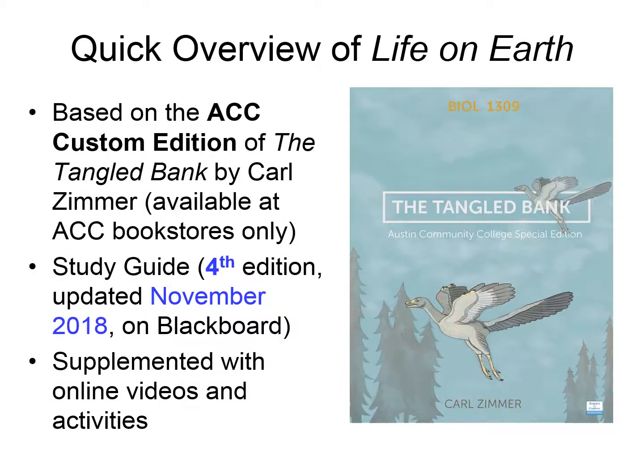Life on Earth is based on a book written by Carl Zimmer called The Tangled Bank. This edition of the book is an ACC custom edition that combines parts of the first and second edition. There is a study guide written by ACC faculty that will direct you through the course materials. This includes scientific concepts you will need for the class. It also includes which specific parts of the book you need to read and other activities that you need to do. The reading is supplemented by online videos and activities so that you will have a chance to see some of the things that are discussed in the book and study guide.